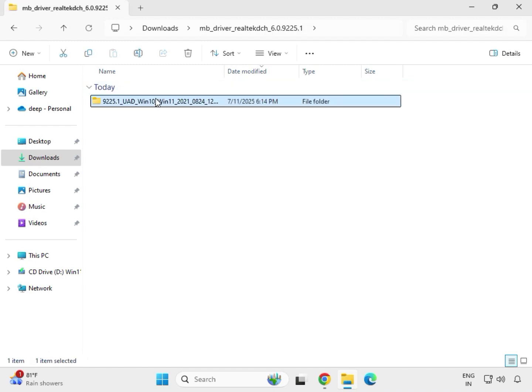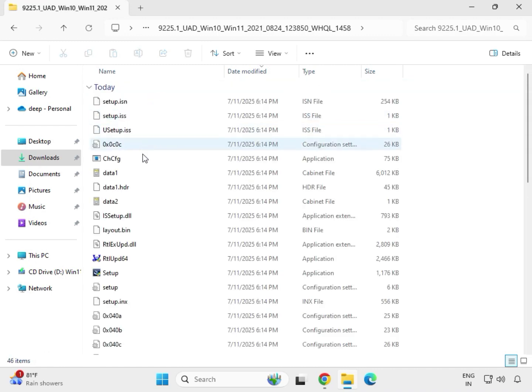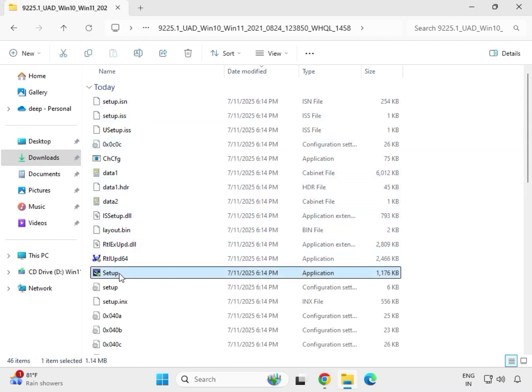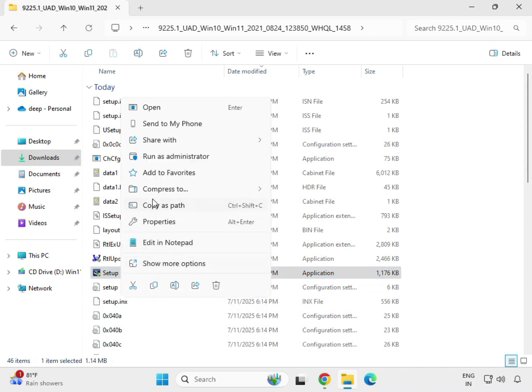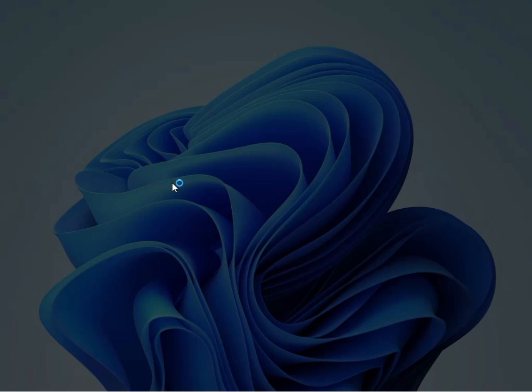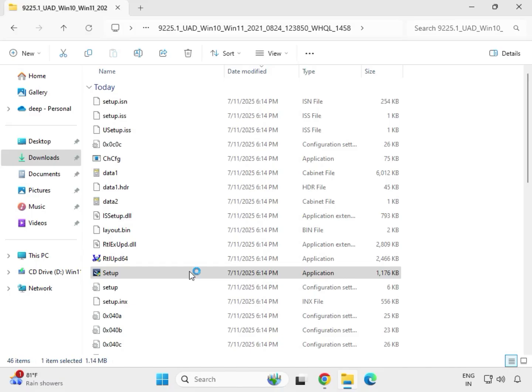So guys, install one by one, find the setup. So this is setup.exe, right click, then run as administrator, and then yes.